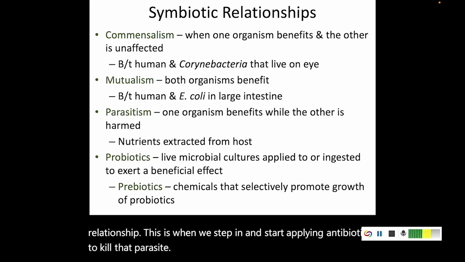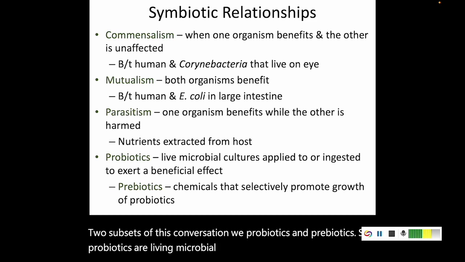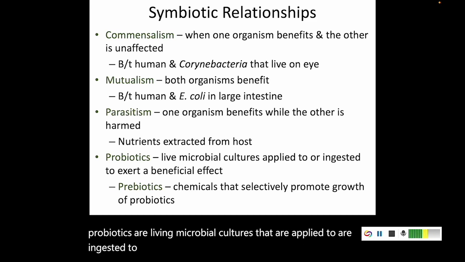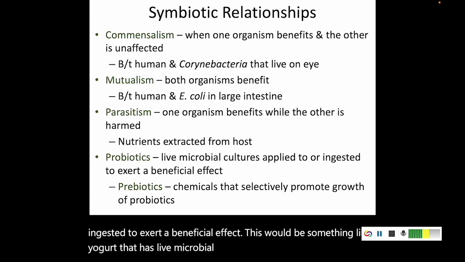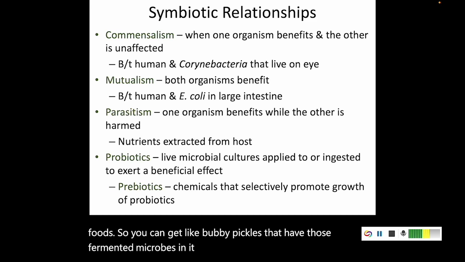Two subsets of this conversation will be probiotics and prebiotics. So probiotics are living microbial cultures that are applied to or ingested to exert a beneficial effect. This would be something like yogurt that has live microbial cultures, kefir, kombucha, fermented foods. So you can get like Bubbies pickles that have those fermented microbes in it. A lot of fermented sauerkraut.